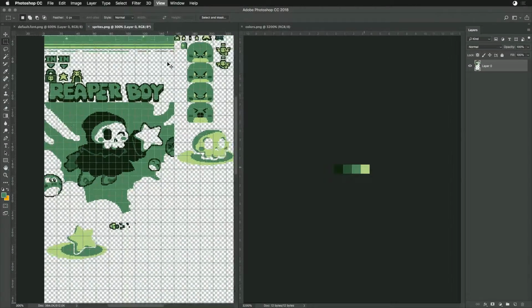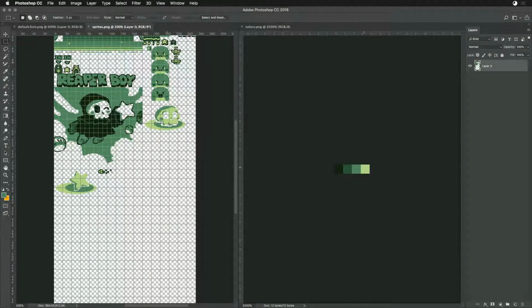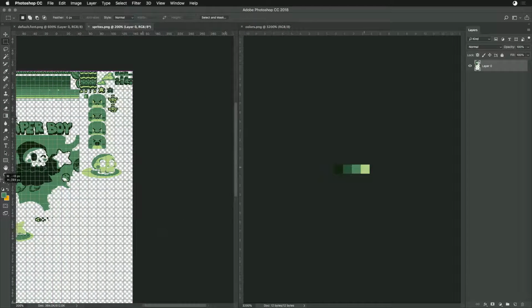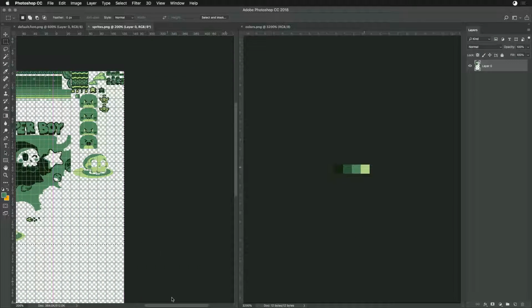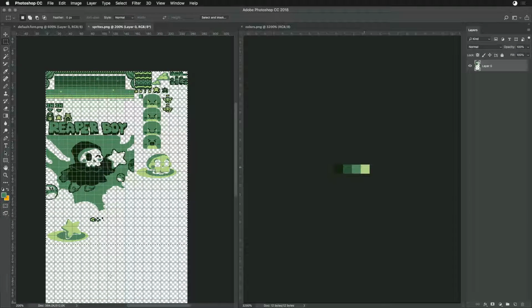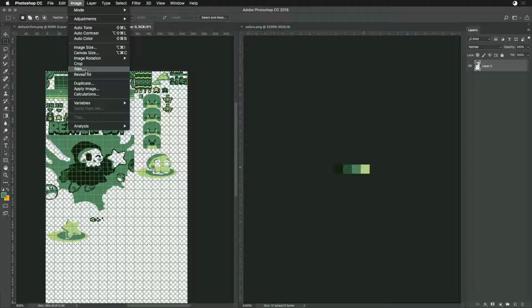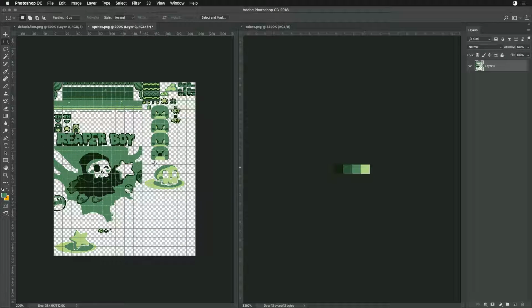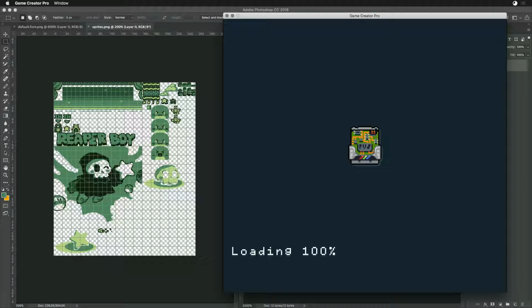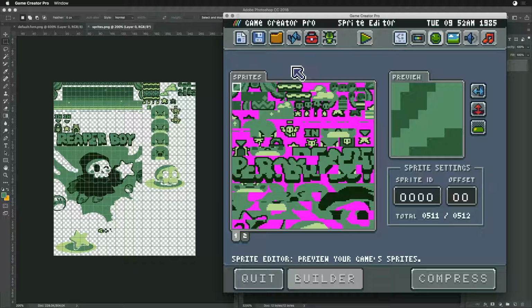So all right, we now have a more optimized sprite sheet. This is the source. Pixel Vision 8 will just automatically go through and ignore the empty stuff, but we're going to crop this down, which will just make importing a little bit faster. So let's save this. You can't really discern the time. That's how fast it loads up right now. There's not a lot of pixel data for it to go through.